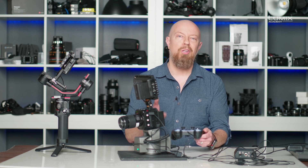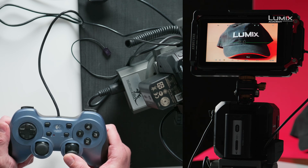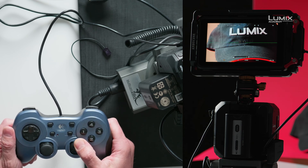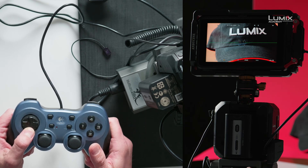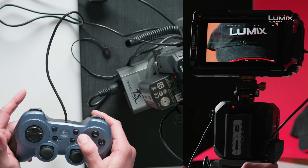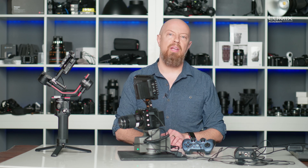Now that I've acquired the target, let's look at what we can control in the camera itself. This is plugged into the camera through the 2.5mm port, so from here I can zoom the lens using that same power zoom lens. The camera is in manual focus mode, so I can focus as well by moving the joystick while pushing down to activate focus. With the D-pad I can change the aperture of the lens. I can start and stop recording by triple tapping the button — we see it indicated on screen as well as the tally lights on the camera.